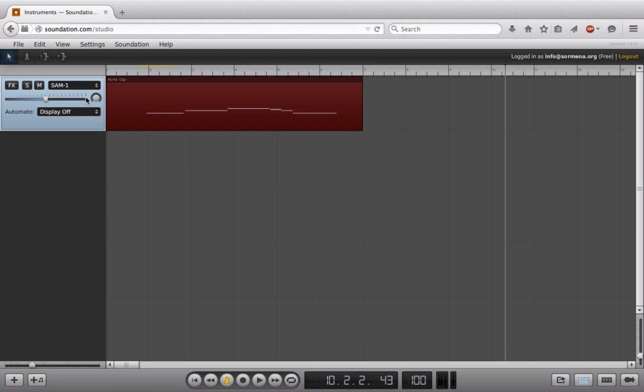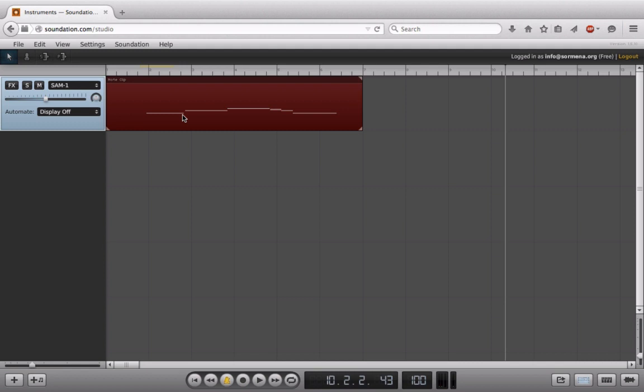But MIDI is all about control. When I click a key on my MIDI keyboard, what I'm actually doing is telling the computer that I want that key, which corresponds to a number. So let's say A3 equals 60. When I hit that A3, what I'm saying is 60 on. Okay, and then it generates this note like so. When I let go, off, etc., etc.